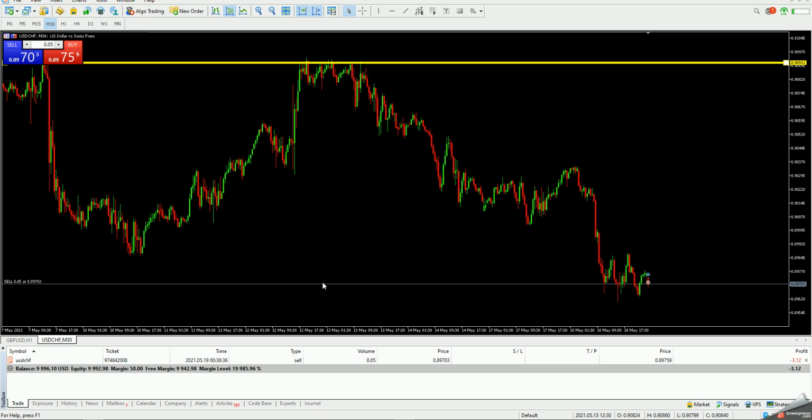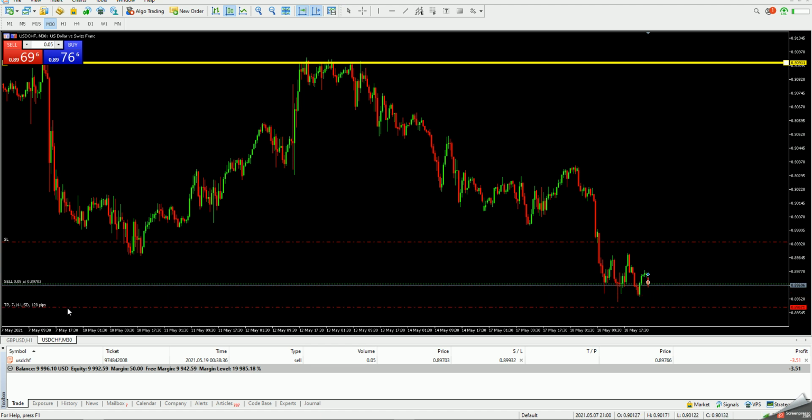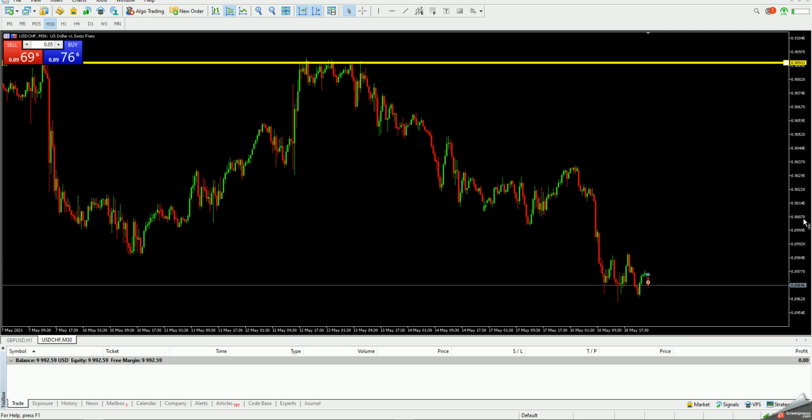Okay, if I want to sell, same applies. There's that entry that I took for a sell. The stop loss will be above. The further I move up, the more I lose. The take profit will be below. The further I go down, the more money I'm making. Okay. Again, there's your stop loss, there's your take profit. If you don't want this trade, you can just simply close it.